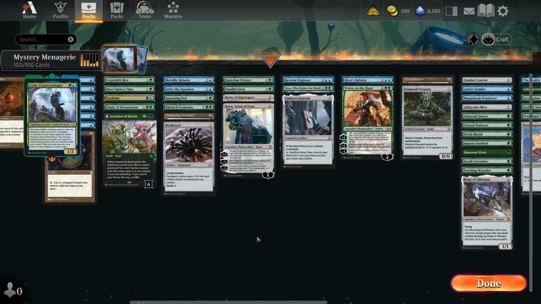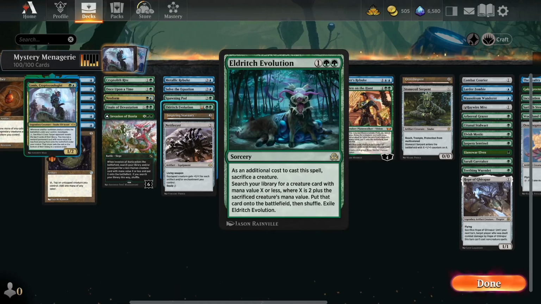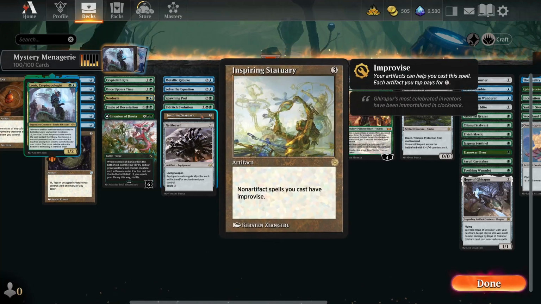Then if we take a look at the 3-mana spot, we also have Spawning Pod. This is going to do the same thing, trading up a smaller creature for a more expensive one. And Eldritch Evolution. Again, also doing the same thing. For some 3-mana artifacts, we've got Inspiring Statuary. This is going to give all of our non-artifacts Improvise, which is going to do wonders with all of the clue tokens that we have, making it very easy to empty our hand onto the board.